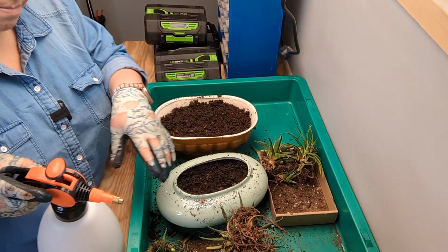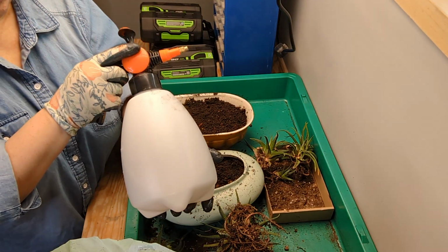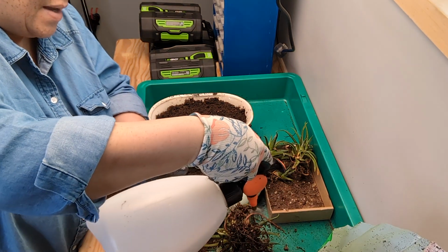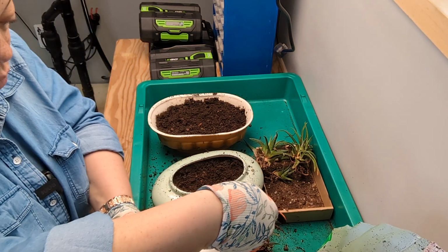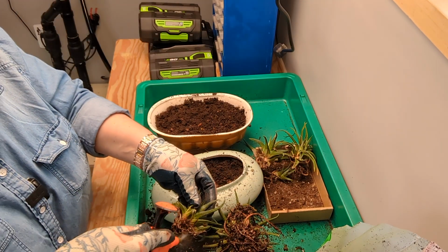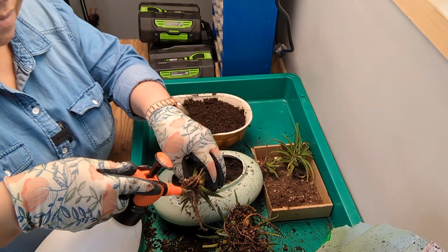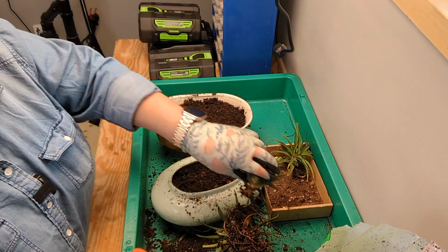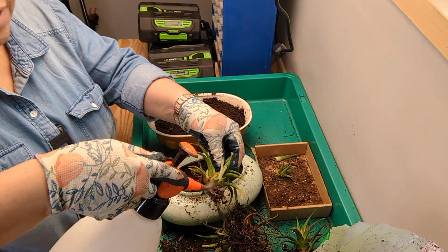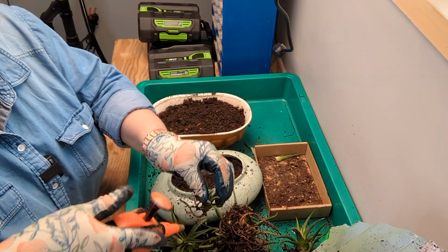I'm actually going to mist these a bit. So I have distilled water in this sprayer today, because we're on a well and our water is very hard. So typically I'll use just regular water, but when I first start potting them up, I will use distilled water. I don't want the salts and that sort of thing to harden the roots when I'm potting them up.